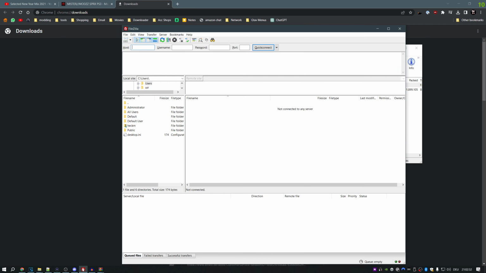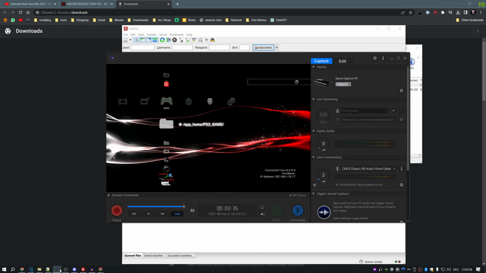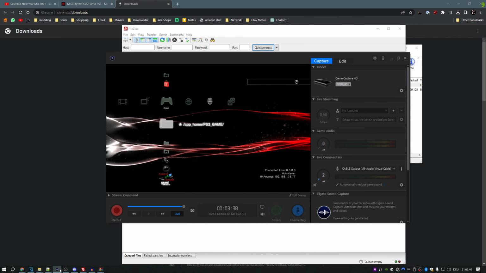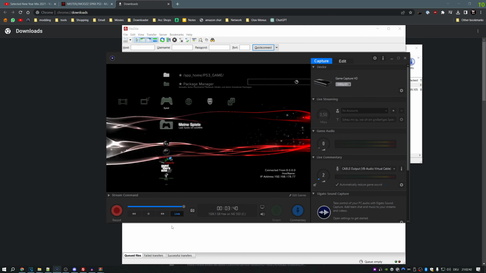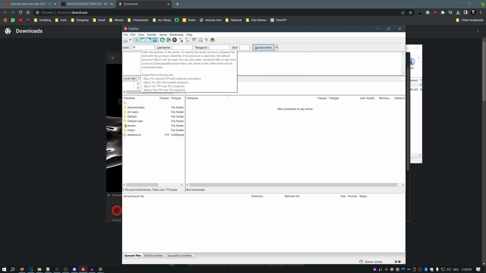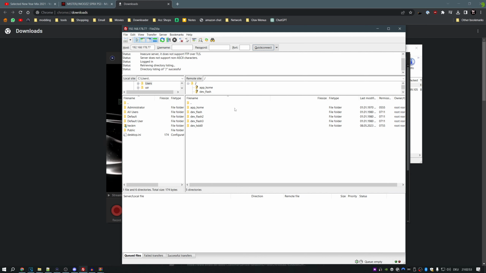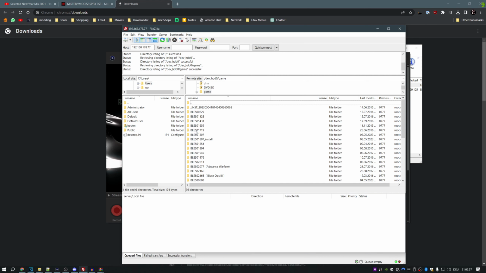And then you get the program called FileZilla. Of course, your PS3 should be either in Multiman, Rebug Toolbox, or you should have Webman enabled so you can connect to your PS3. And then you just enter your IP address into your FileZilla. And then you connect. And in here, you go to /dev_hdd0, game, and BLUS41807.